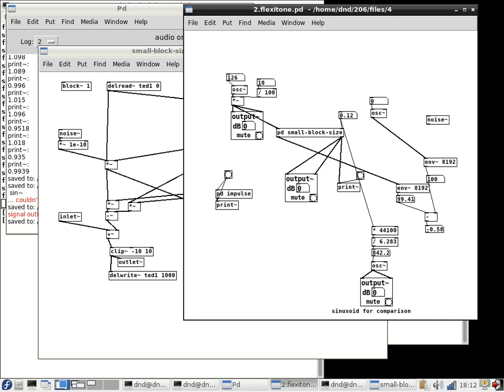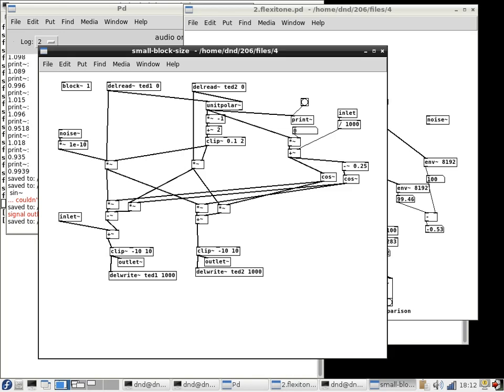Oh, right, and the other thing I promised you I would do was get rid of this horror show and just, how do I want to do this? I don't want to have that control signal in there, so I'm going to keep the clip tilde around just because it's fun. And I'm going to now make the angle be not that, but number box divided by 100, which is what it had been before. Okay, good. So now I'm going to say, let's be almost, actually, let's be really almost critical.